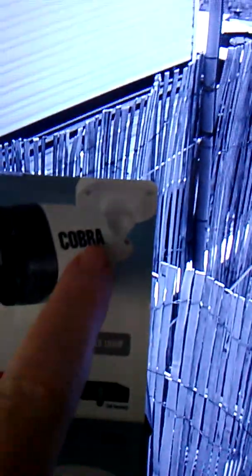Then I noticed, I'll take you outside and I'll show you the camera as soon as we get done. Then I noticed, here's the box. I went outside today, and right here, right behind here, on the back of this white part, the butt of the camera, there's a screw. And I was able to rotate this whole mechanism. And now I'm looking at ground and not looking at it sideways. So let's go outside and I'll show you the camera.